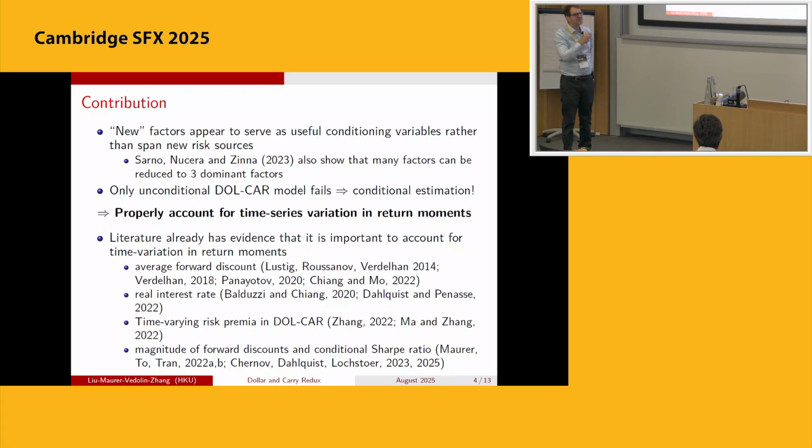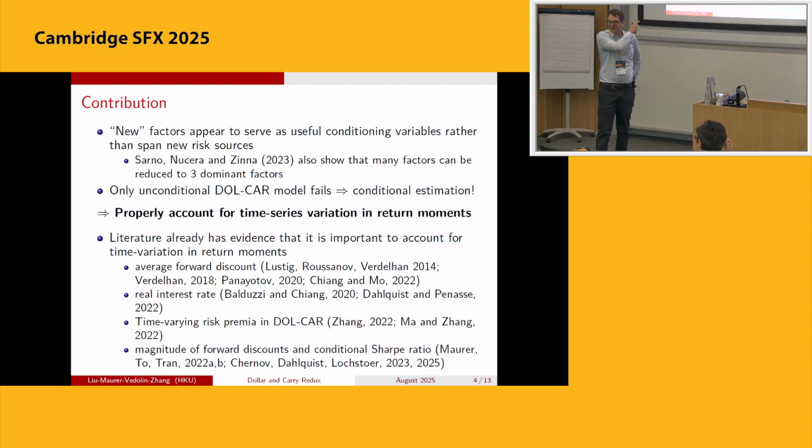The first thing is, from an empirical point of view, of course, there were all these other characteristics which people rightly have shown. You sort on these characteristics and you get very large average returns in an unconditional setting. What do we do with all these characteristics or these portfolios? I'm not saying that they are useless.